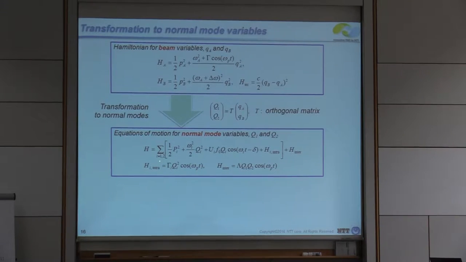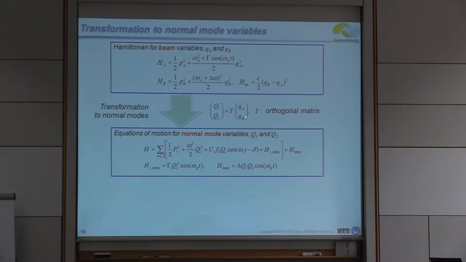This is a mode variable, 1 and 2. Let me say again that A and B correspond to the beams, and 1 and 2 correspond to the modes. This is a normal mode. If you decompose this Hamiltonian into the normal modes, you can introduce two interaction Hamiltonians. One is Q1 squared or Q2 squared, which corresponds to the intra-mode parametric coupling. The other one is inter-mode coupling, meaning you can couple Q1 and Q2 through this term. So this is exactly the interaction Hamiltonian we want to use.